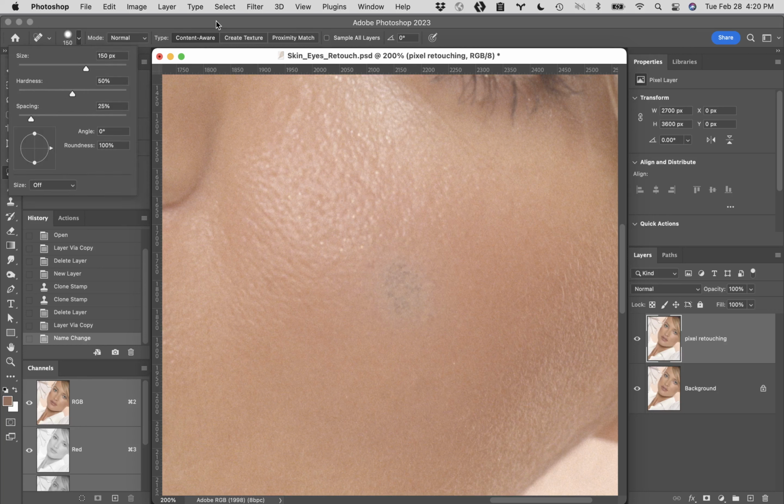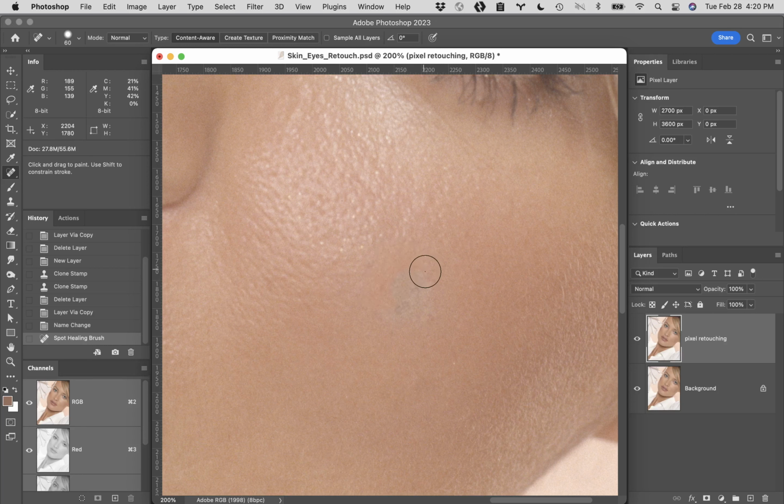So I'm going to go over this area right here, and here's the thing about these tools, all of these tools. With the clone stamp tool, if you make your tool really small, just watch what happens here. Watch my screen. You don't need to do this. I'm actually going to then just paint over this area. You'll see it gets really dark. But I did not paint over the entire mistake. And when that happened, it actually replaced the texture here where I brushed on it, but then it took the color of the messed up area and brought that color into my new fix. And so it will not work. Does that make sense? So I'm going to hit Command Z to undo that.